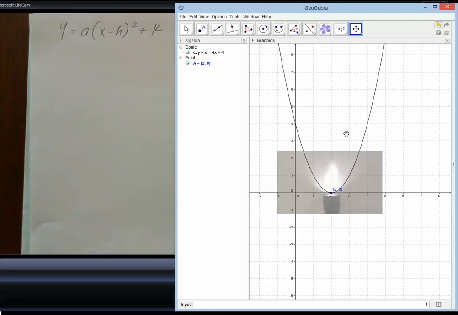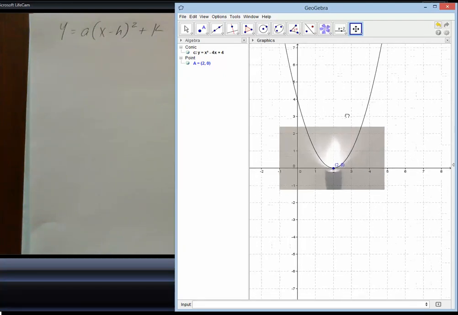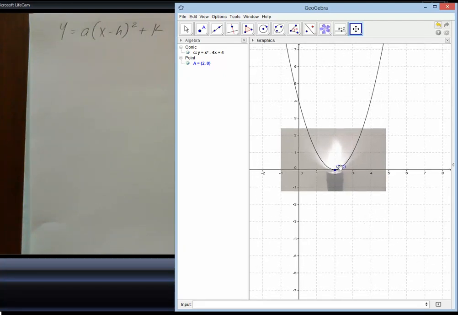Alright, that's pretty close to where I want to be as far as the parabola, but if you look, I probably need it to be a bit wider. So we need to know, well, what kind of a value do I need? If I use a values larger than 1, we'll notice the parabola is going to get more narrow, and if I use values less than 1, I'll be able to widen the parabola.